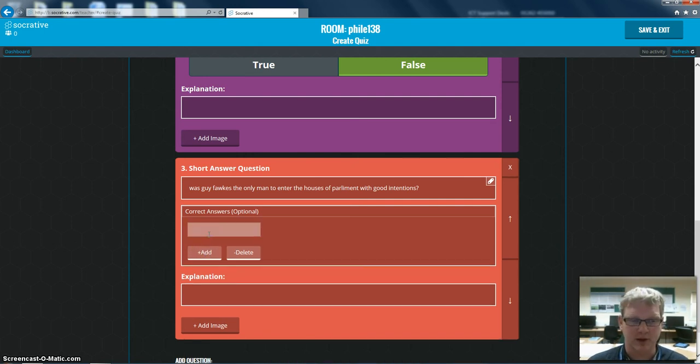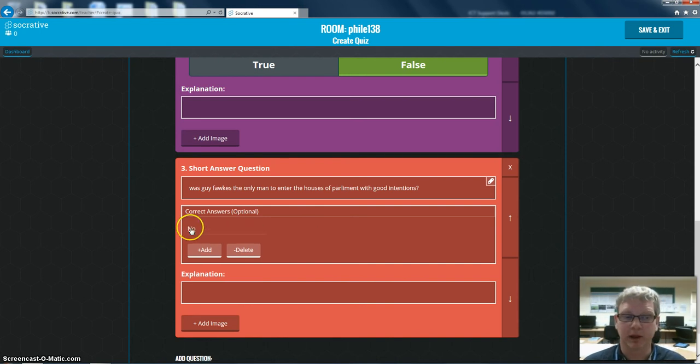So we can add either yes or no. If they put no, capitals don't matter, then that would be the answer that was classed as correct when they run the quiz.